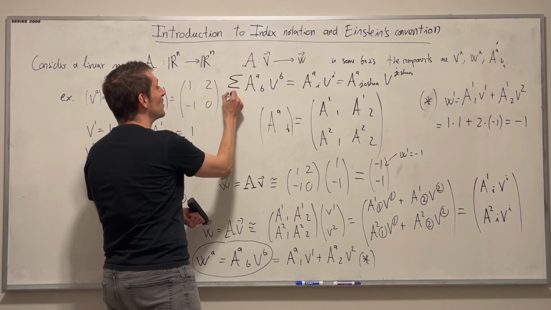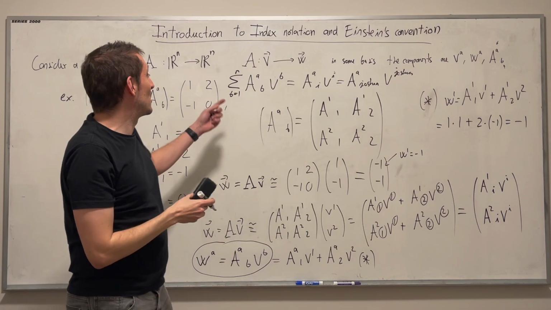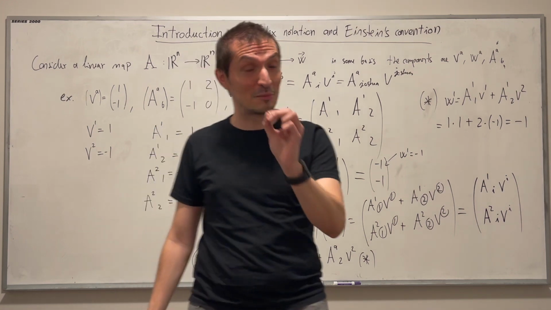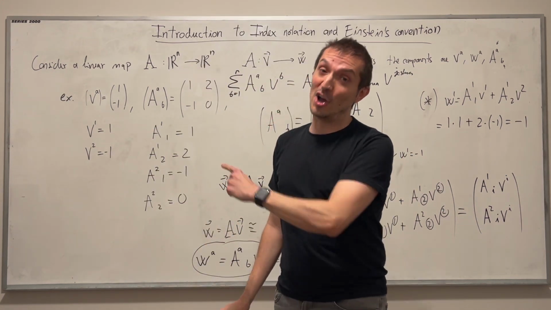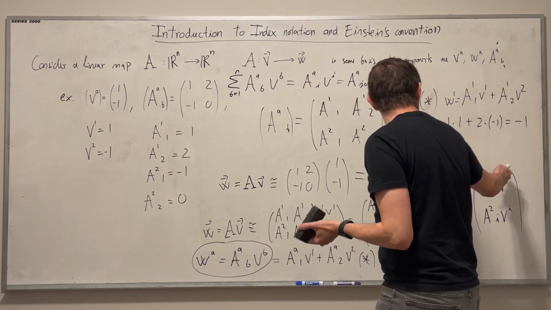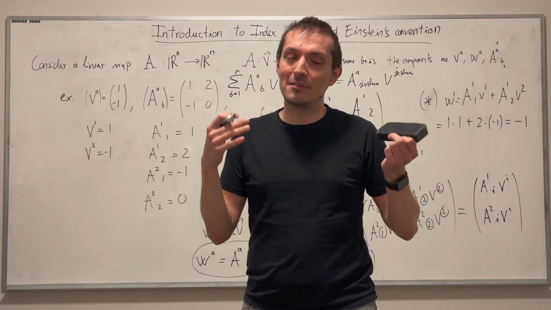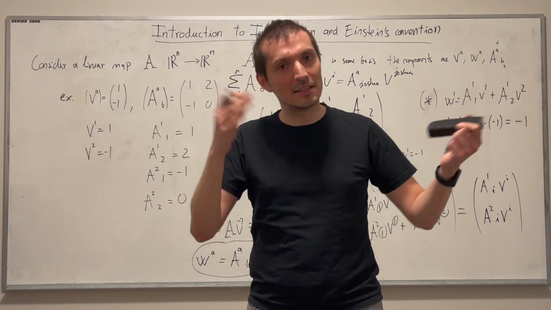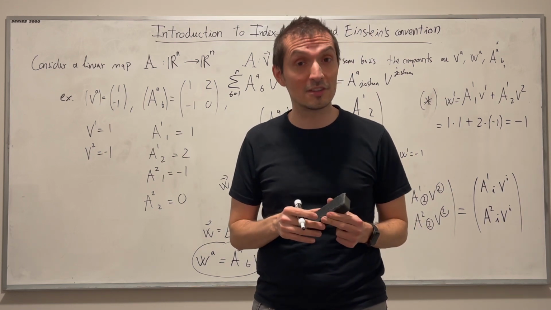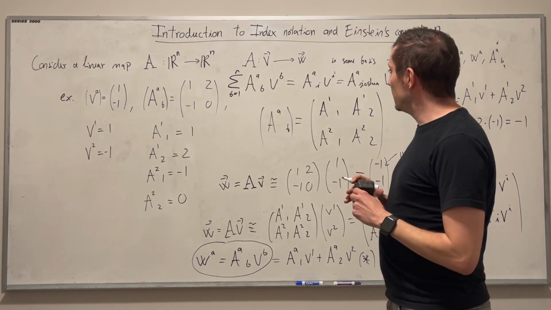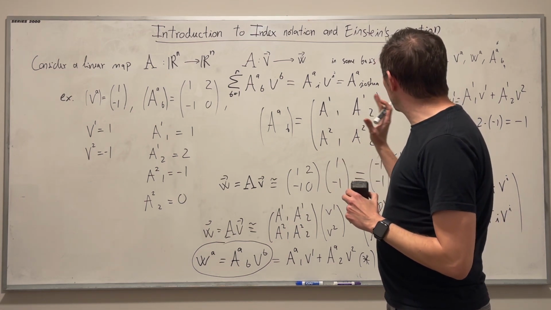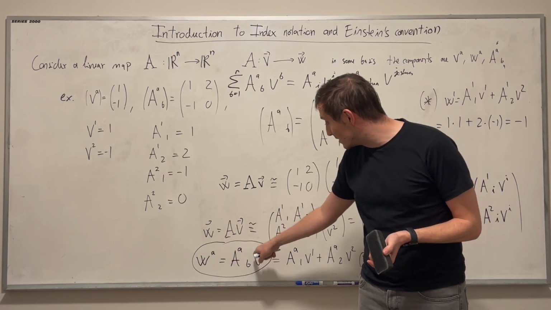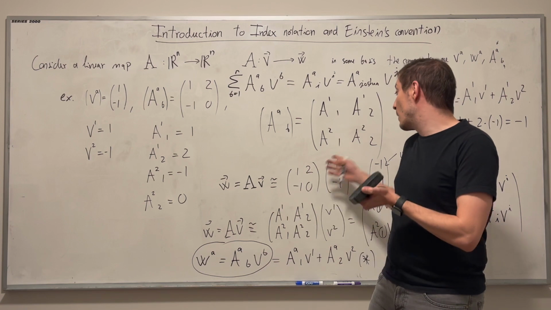It's the same as having a sum over B, right? And that means that whatever I call the summation index, it doesn't matter. If I change the name of the summation index, nothing changes. That's important to remember. This is a mistake many people make a lot. So keep in mind that dummy indices that are summed don't need to have a fixed name. I can change the name. In fact, I should change the name if I'm already using it for something else in another sum. Very important to remember that, and very important to know that this expression is a kind of matrix product. This is a 2x2 matrix acting on a 2x1 vector.